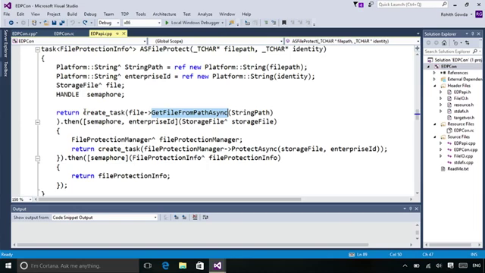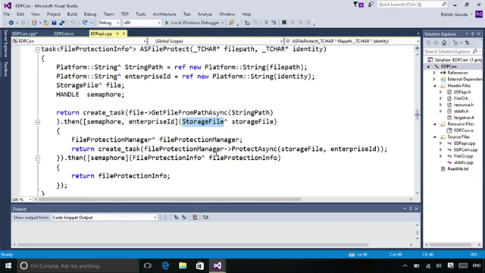Now, what we are doing here in this example is wrapping the asynchronous API get file from path async inside a task object, and the output of this task object is provided as an input to the next task, which is wrapping the protect async API. The output of the first task is the storage file object, and we are providing that as input to the next task.